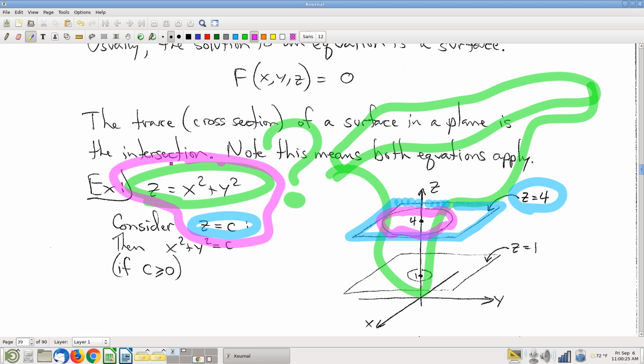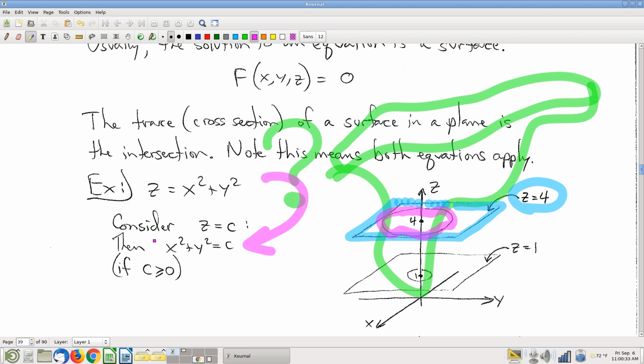Because it allows you to eliminate a variable. Notice in here, if you take this formula for z and plug it into there, then that equation becomes simply x squared plus y squared equals c. So by taking this cross section, we took an equation involving three variables and reduced it down to an equation involving two variables. And equations involving two variables we're pretty good at, right? We did a lot of that in Algebra 2, or whatever they call Algebra 2 these days. So we turn a hard problem into an easy problem.